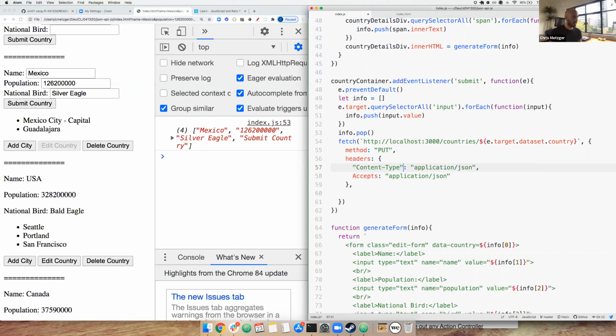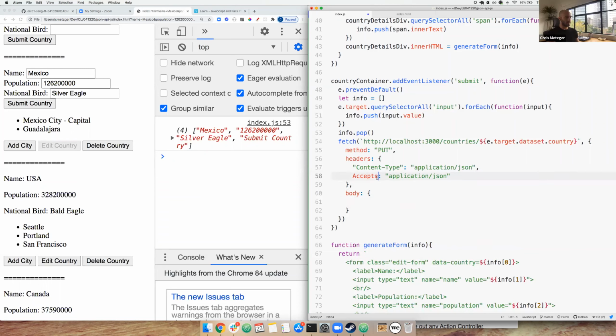All right, content type is a string. So whenever we have something like a dash inside of our key for our object, it needs to go in strings, right? Otherwise, if it's just one word, it's fine as is. And then we have to put the body. And what's inside of our body are the key value pairs for our params. It's looking like it's the word accept and not accepts, by the way. Oh, accept, thank you.